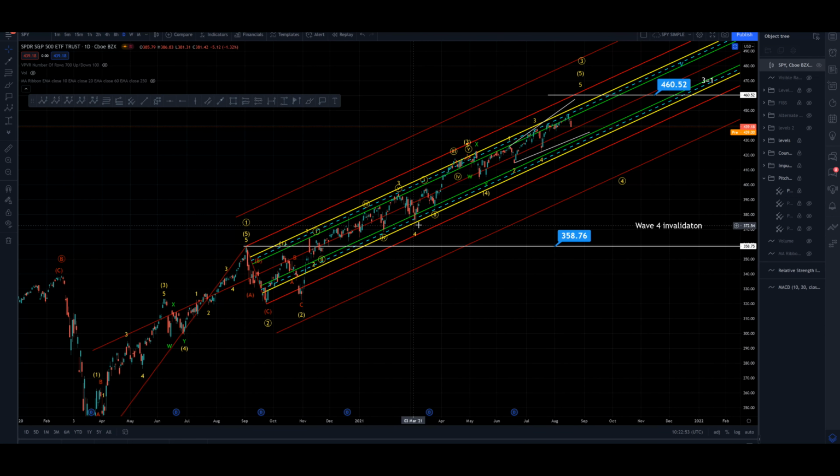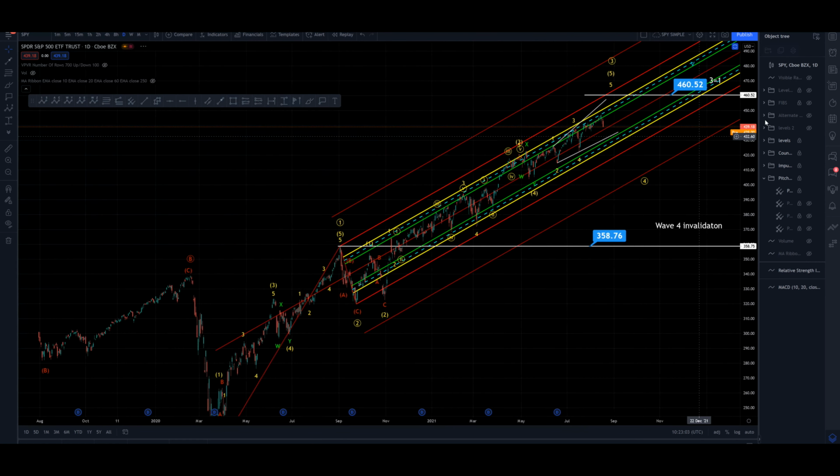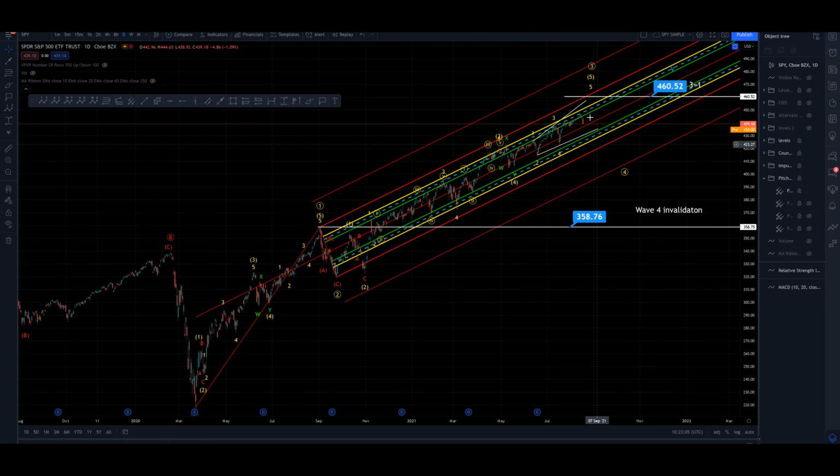Both seem to channel and provide support at certain areas and contain all the future price data up until this point. So until we see this pitchfork broken, completely broken, I wouldn't particularly be suspicious of any downside move. There's plenty of room at this wave degree to maintain a wave 4 correction if that's what we are currently in.